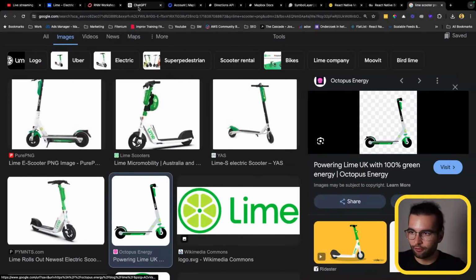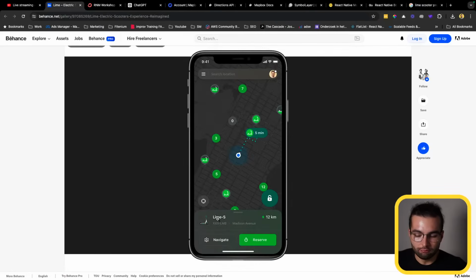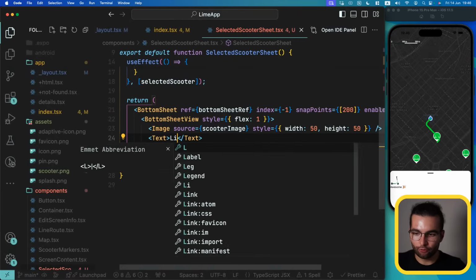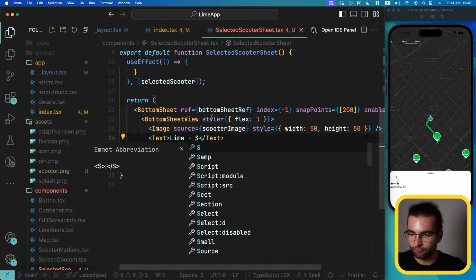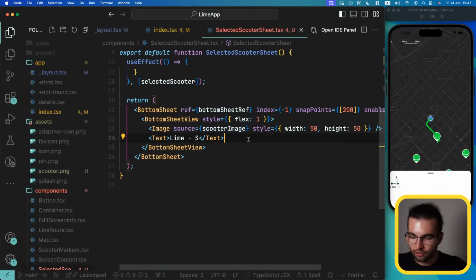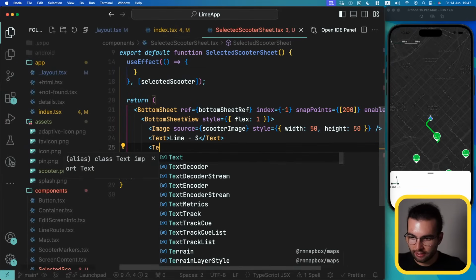Then you'd have the model, Lime S. You can get it from the selected scooter if you have it. I'm going to have it like this. Below you're going to have, I don't know, the code and then the street. So there you're going to have a text.